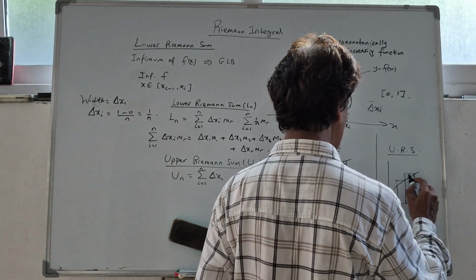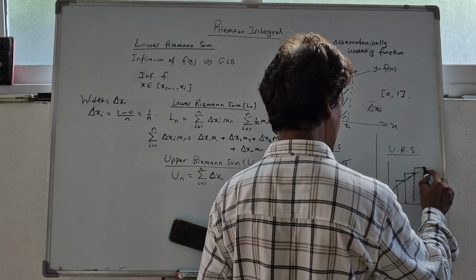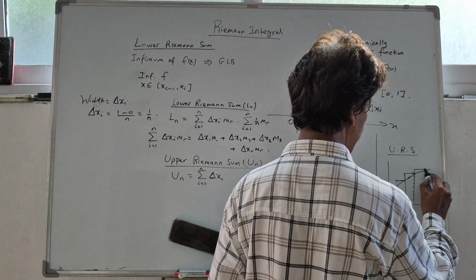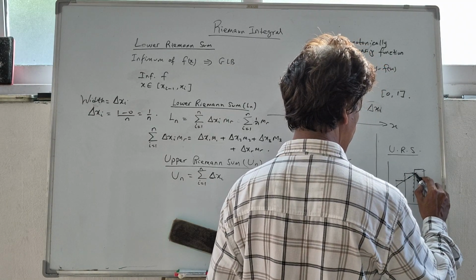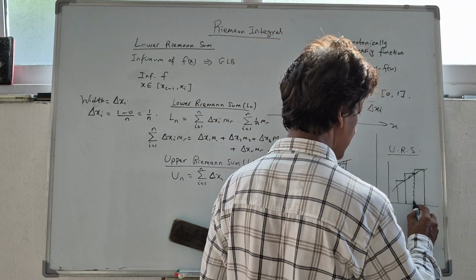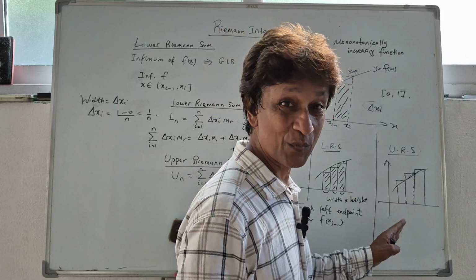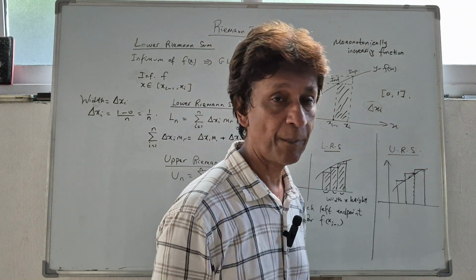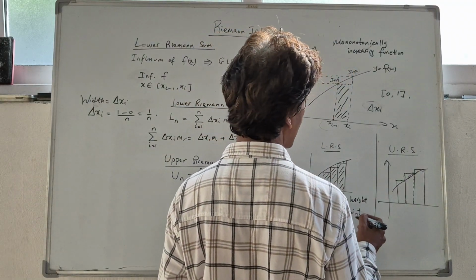All right. So as you can see now, these rectangles tend to be higher. Okay, so the curve goes on like this. I'm very bad at drawing, but it doesn't really matter as long as you get the idea of what I'm driving at. You can see all these rectangles over here have heights which are above the curve. So that's the upper Riemann sum. And for the upper Riemann sum, we're going to take the right endpoint.